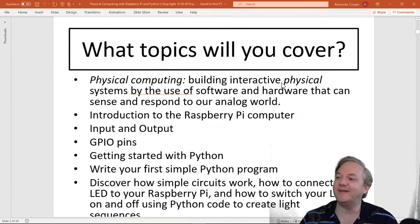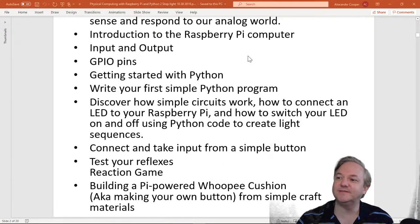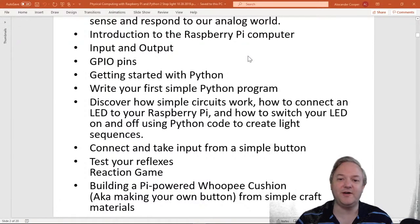So we'll talk about an introduction to the Raspberry Pi computer, and I'll talk about the different kinds that there are. Then we'll talk about input and output, our GPIO pins. And then we'll talk about getting started with Python.